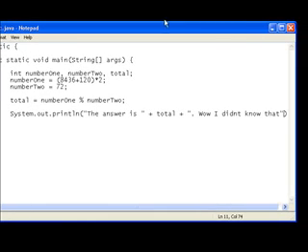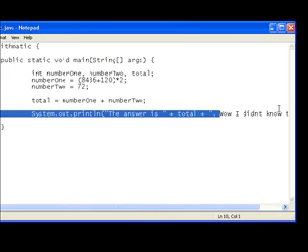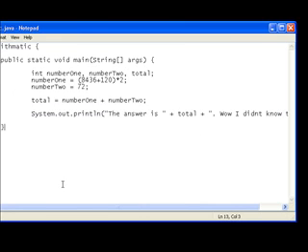That will say the answer is whatever the total of that is, and then if we change that back to plus, then that will actually be a total. Then it adds that to the end of the string. Then this string is added to the end of that string, which is just a full stop, and then "wow, I didn't know that." Okay.